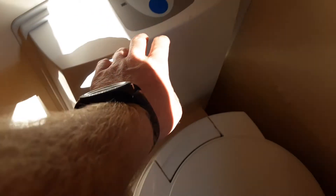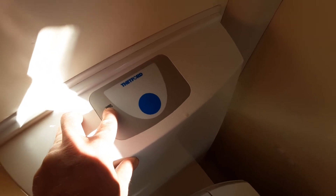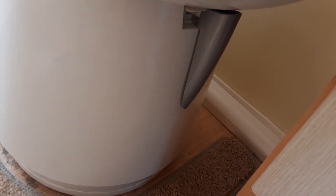Going through into the bathroom of the caravan now. On the toilet you have an electric flush, and a toilet-full indicator light that lets you know when the waste cassette is completely full. The toilet seat itself turns for your convenience so you can get comfortable. However, when you're removing the cassette from underneath the van, you need to make sure the seat is back in the central position. Down below the toilet you have your grey waste flap — you need to push the waste handle over so the waste goes into the cassette underneath the van. You also need to make sure the flap is in the central position before you remove the cassette, as it will lock the cassette in place.